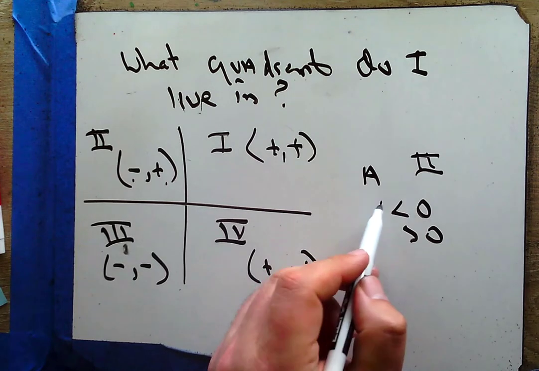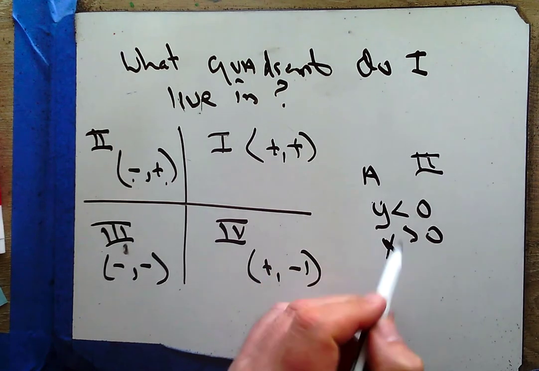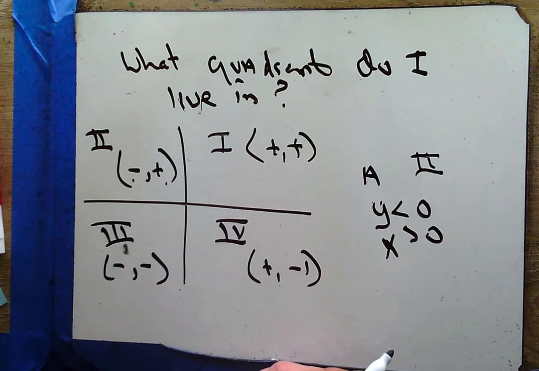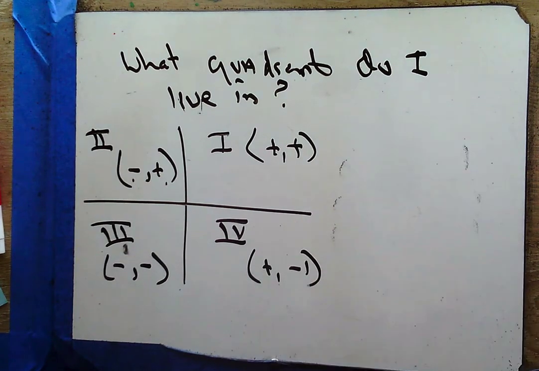What happens if I switch that, where the y's are less than 0, but the x's are greater than 0? In what quadrant would we be in then? 5, 4, 3, 2, 1. Well, that would be here in fourth quadrant with negative y values, but positive x's. All right. So how about this one?